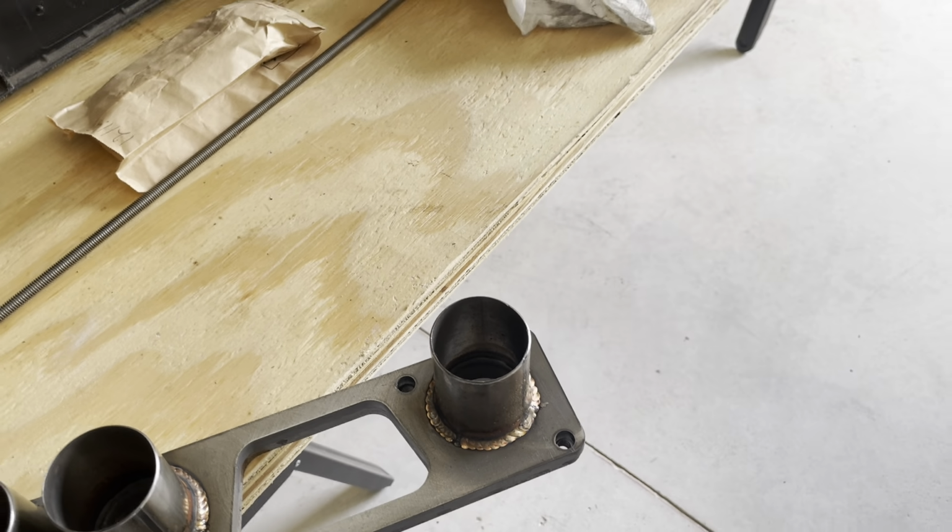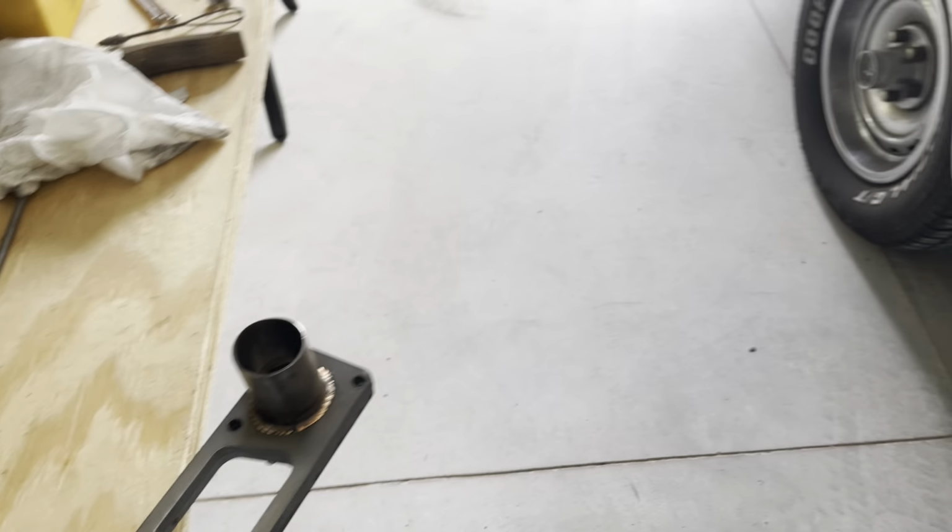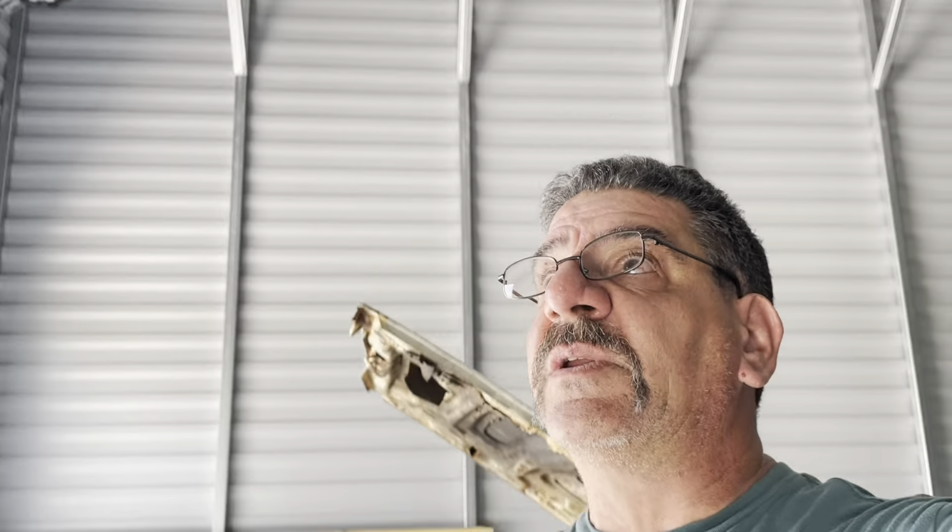I wonder if I have a flashlight. I don't see my flashlight around here. Nothing like good prep, huh? Good prep is key. And unfortunately, I just made this on a whim because it kind of pissed me off about the two different oranges. Nothing new there. But yeah, if I had a flashlight, you could see how much of a mismatch that inner flange is versus the port, which, again, prep, I should have had this on the W2 head itself.